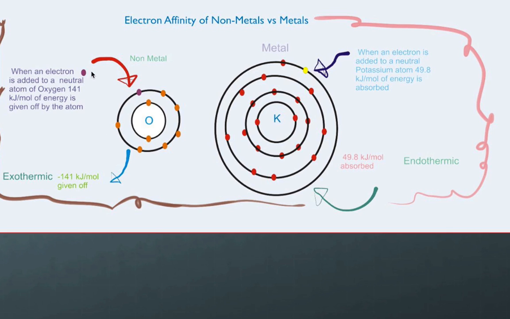So when it receives this electron right here, what's going to happen is it's going to give off some of that nervous energy we were talking about. It's going to give that sigh of relief. I'm one step closer to being completely stable. So it's going to be what we call an exothermic reaction. It gives off energy as it gets more electrons.